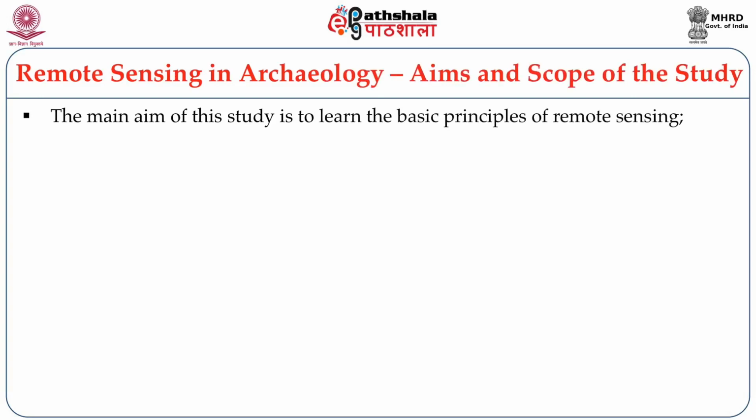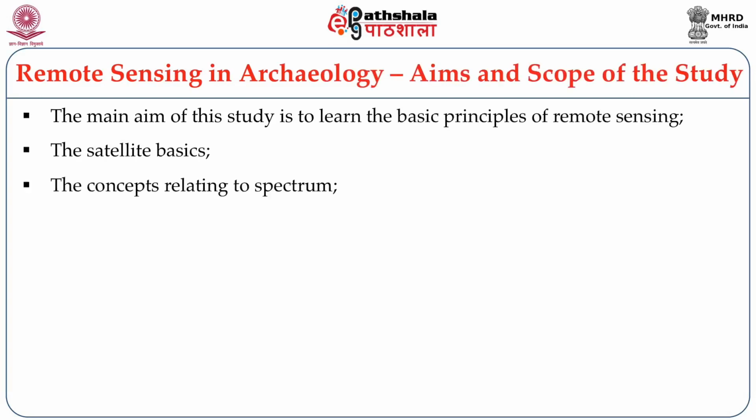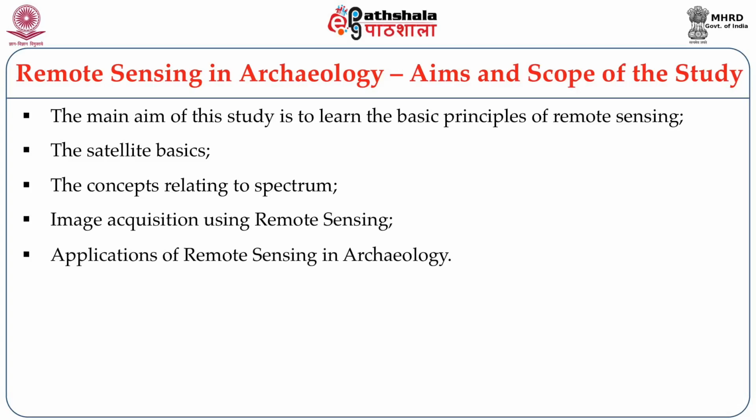Under the subject Indian Culture, in the paper Principles and Methods of Archaeology, today we are going to learn the methods that are used in remote sensing in archaeology. The name of the module is Remote Sensing in Archaeology. The main aim of this study is to study the basic principles of remote sensing, the satellite basics, the concepts relating to spectrum, that is the light spectrum, and image acquisition using remote sensing, and applications of remote sensing in archaeology.